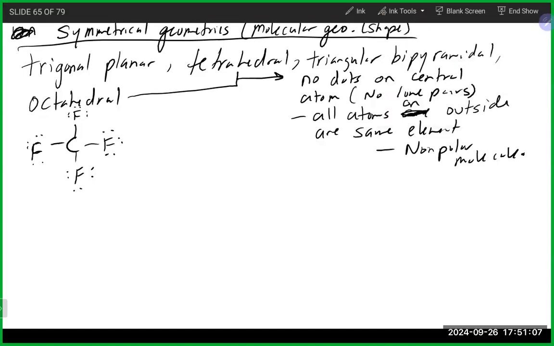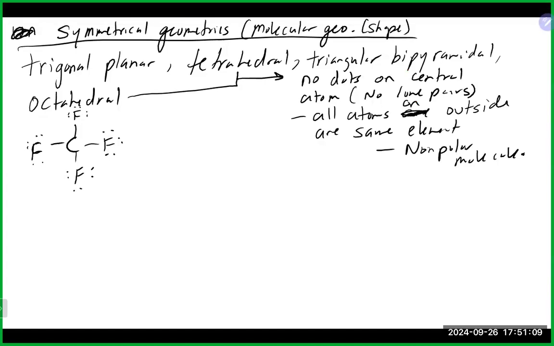The bond between carbon and fluorine, is it polar? I should hope so. Fluorine is the most electronegative element there is, and they're sitting in the same row on the periodic table. So we definitely have polar bonds happening here, all pointing towards the fluorine. But because of the geometry here, they're all going to cancel each other out because it is a symmetrical geometry. So if I look at this, really all I have to look at is there are no dots.